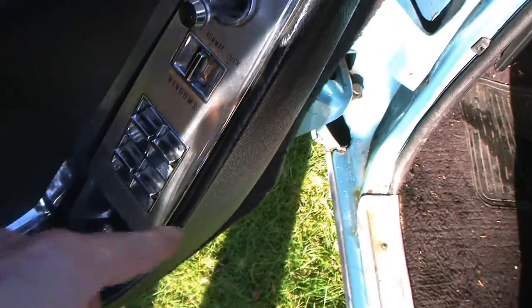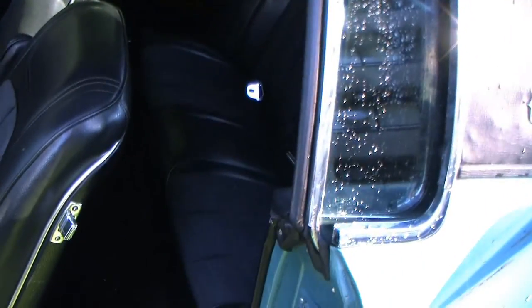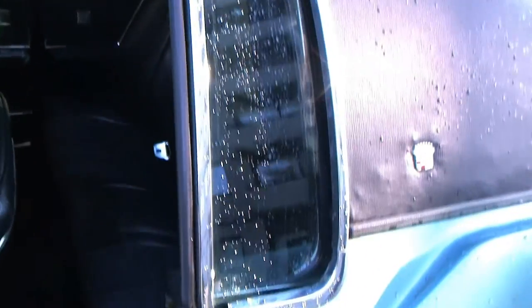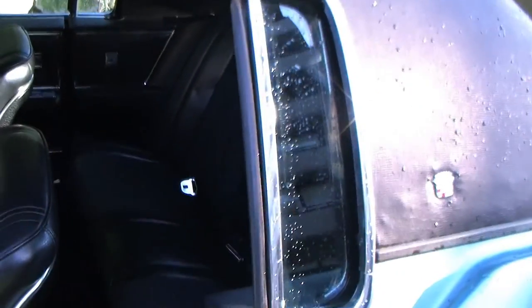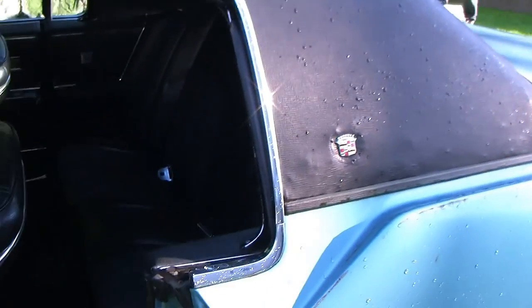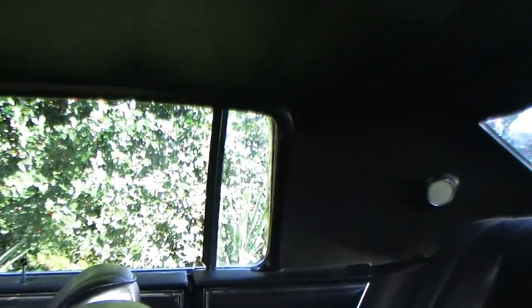Only these controls work. Watch this window go in — this is the coolest thing right here. It's the switch on the bottom right here. I just love that — the way the window just goes in like that. That is really cool. We'll do the other one from inside so you can see how beautifully it works. That's incredible.